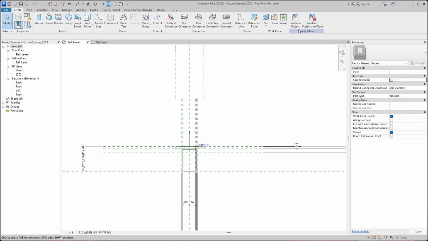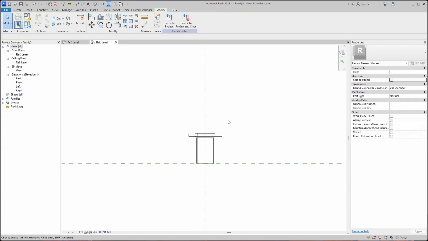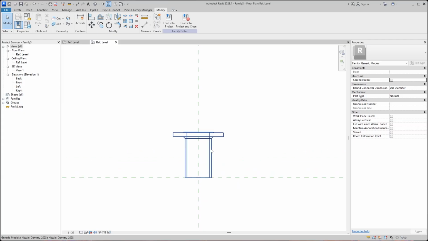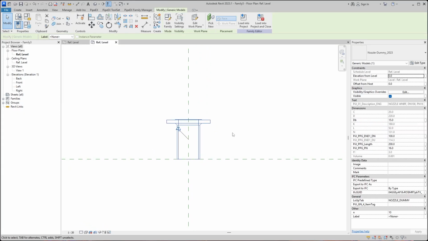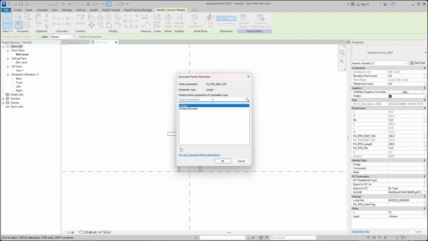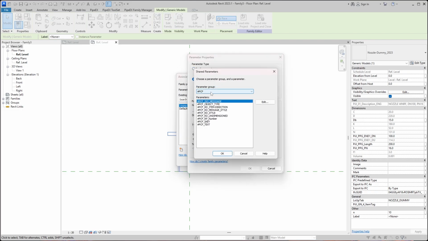And then we will load this family into this one without any kind of manipulations, at least for now. Here we will create parameters that we think we should also have in this family.